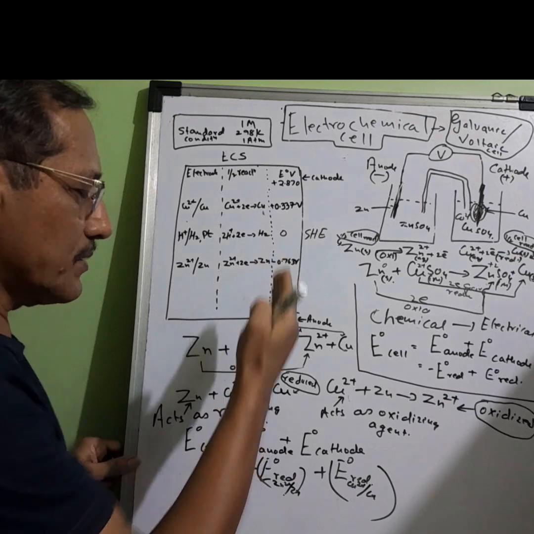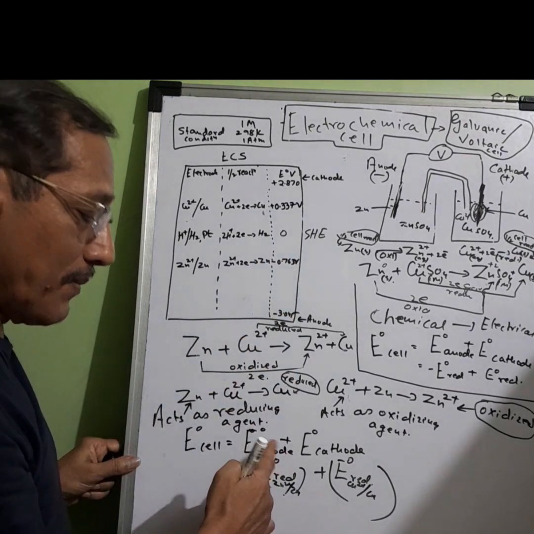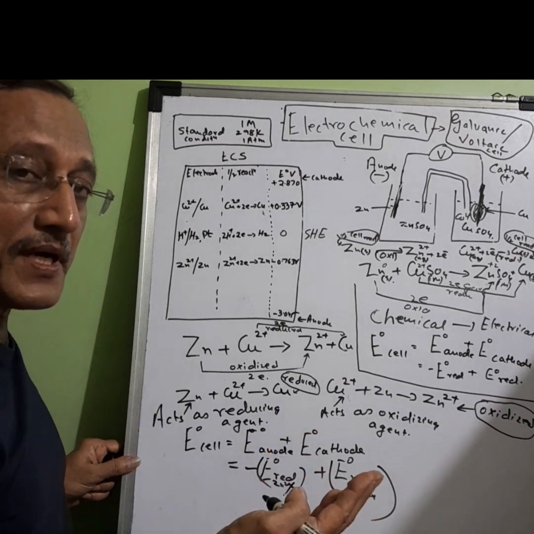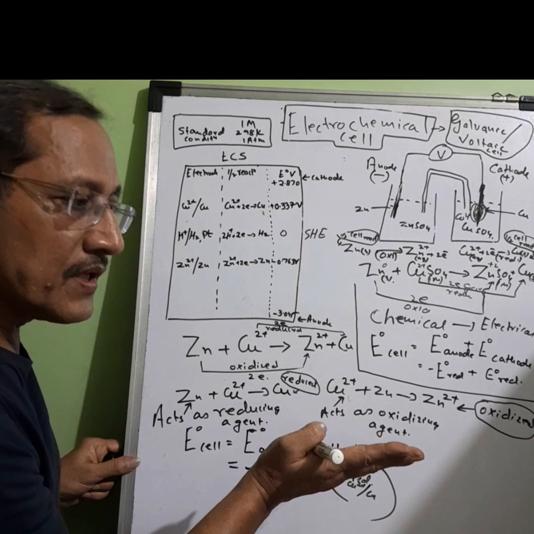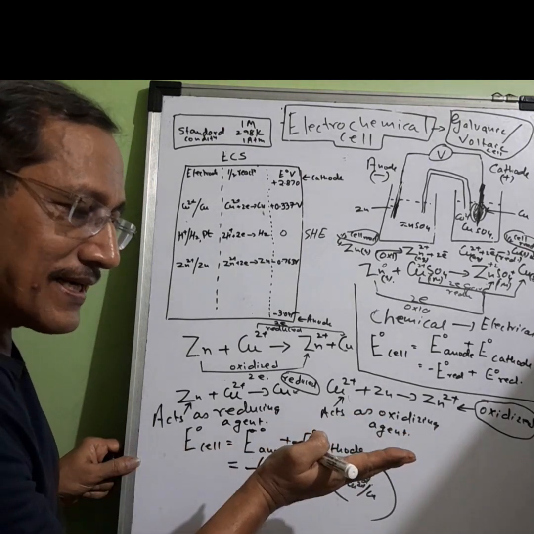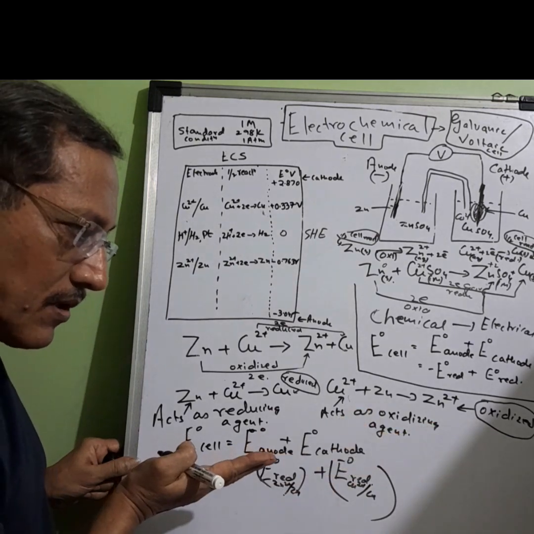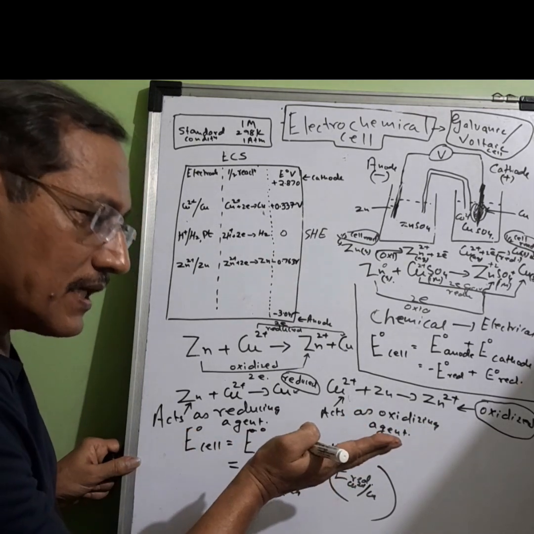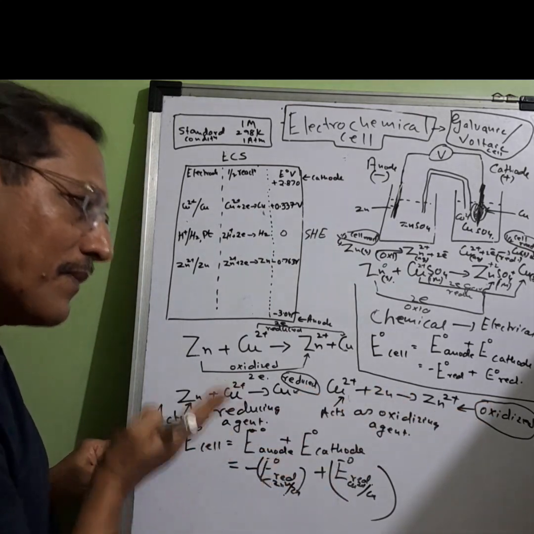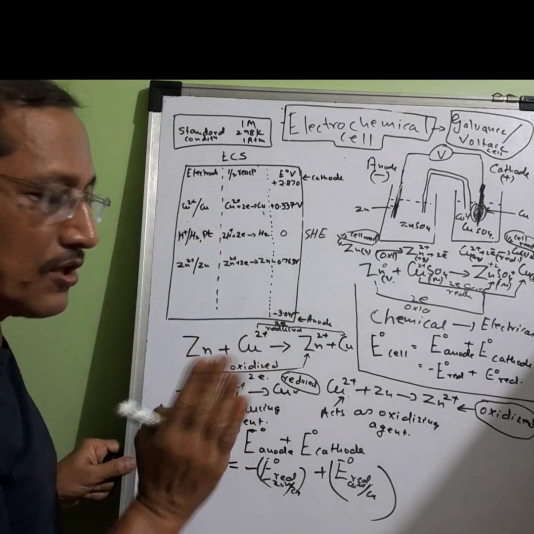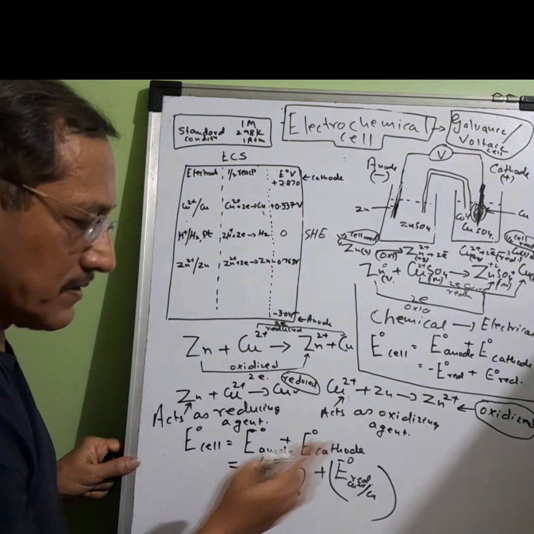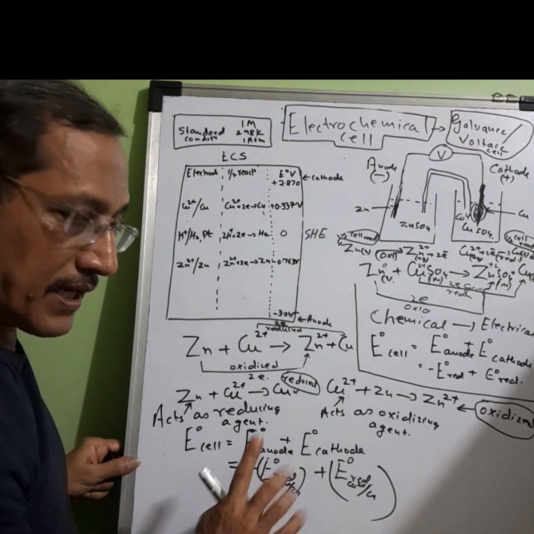So we took the reduction potential, but by multiplying it with minus, it becomes oxidation potential, as I had explained in my earlier video. If forward is reduction, then backward is oxidation. So forward is reduction potential and backward is oxidation potential. If forward has a certain value, say plus something, then the backward would be minus that same value. The same logic we apply here: it is a reduction potential, so I multiplied with minus and it becomes oxidation potential. I hope it's all very clear.